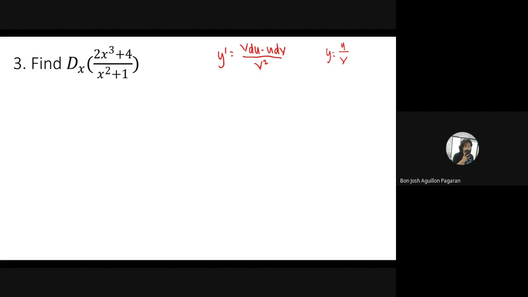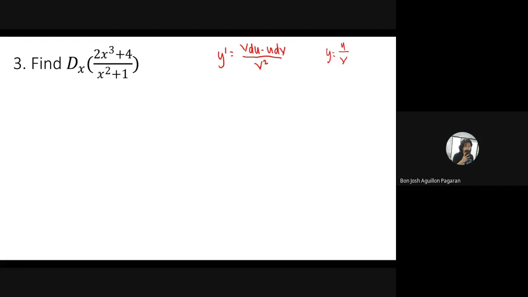Sige, 1 more minute pa. From Bon, 2x, pinactor niya. So, the same lang din to kay Cedric, 6x squared minus 8x. Okay lang mag-factor, Bon, kaya lang wala ka rin matanggal eh. So, kahit saan sa dalawa tatanggapin natin. Okay, let's continue. The answer of Cedric and Bon was correct.